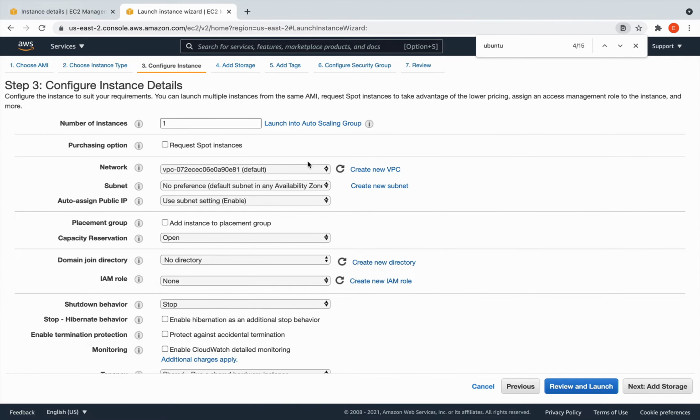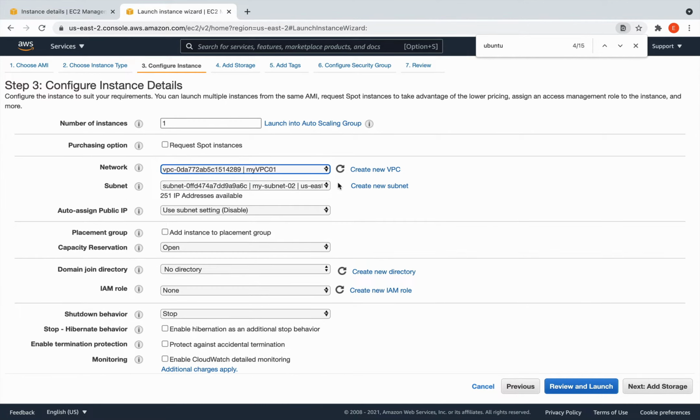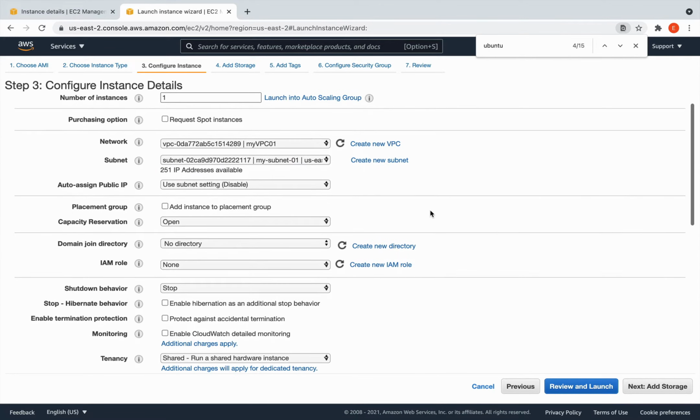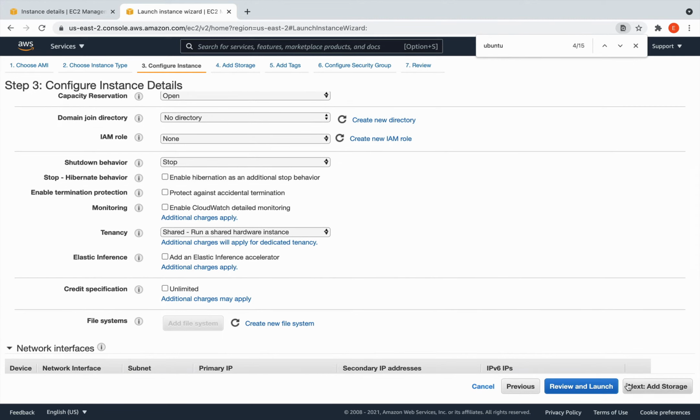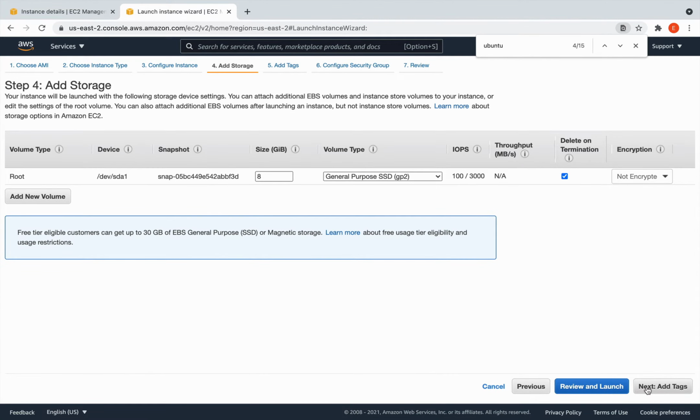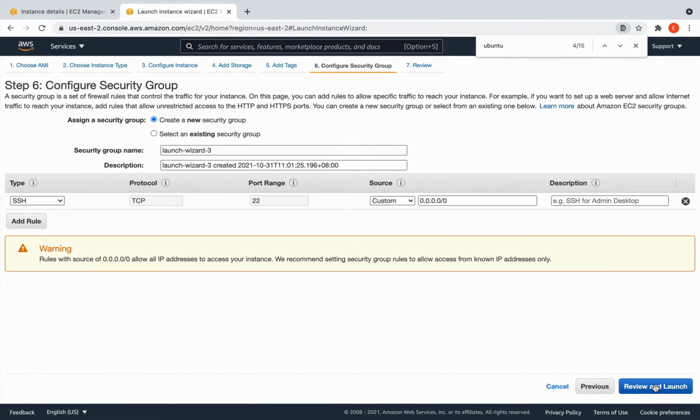We can see here this is the network. I have created the VPC, my VPC 01, and the subnet. We can use the subnet, and keep the other defaults. 20 GB.